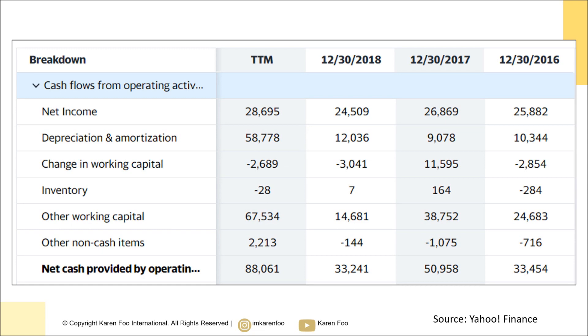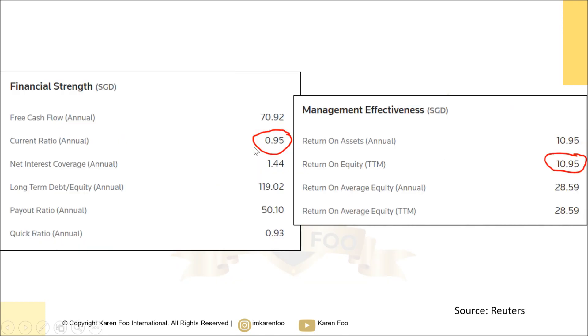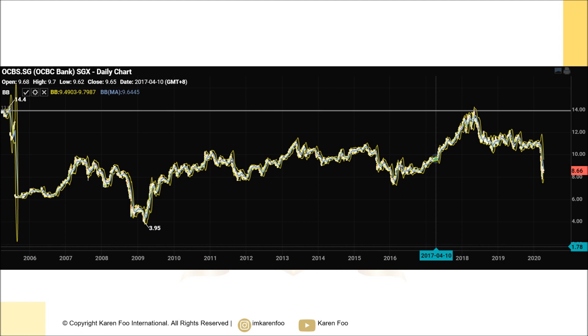Put on your common sense hat — if I ask you to name one Singapore food court brand, the first thing most people think of is Koufu. Koufu is very popular especially among the middle-income class, but everyone basically likes Koufu. Current ratio is 0.95, not ideal but not way too far off from my minimum requirement of one. Good news is ROE is looking good.